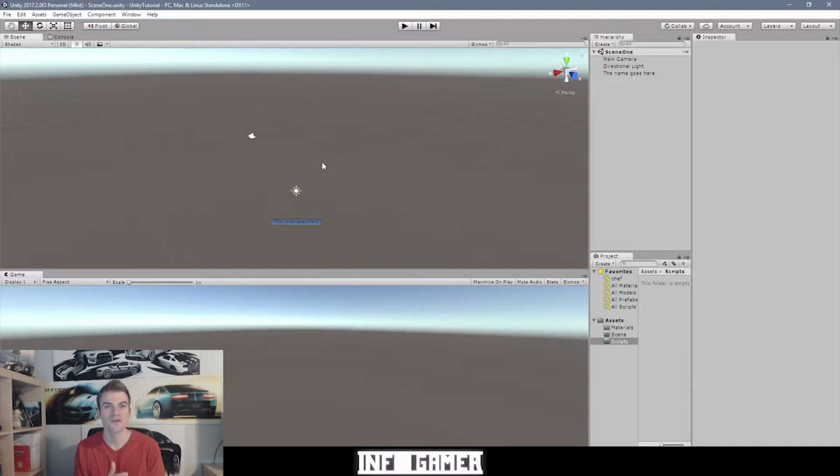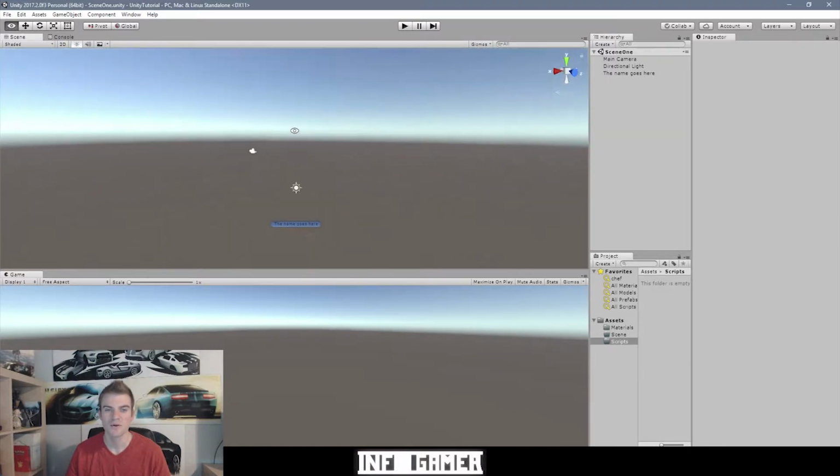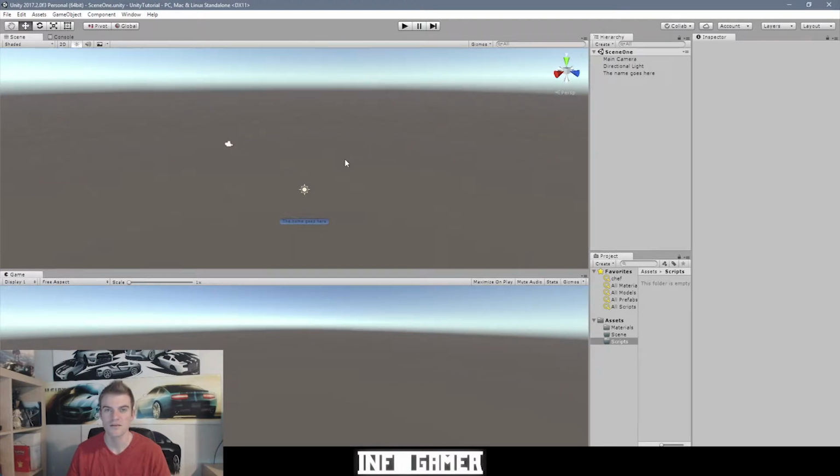Now, just as we're living in a three-dimensional world in real life, where everything has volume to it, that is, everything has a height, a width, and a depth, so does your environment inside of Unity. So here we can see inside the scene view that we have this grid pattern laid out. Now, this grid is representing the width and depth of our environment. And as we move our camera around, we can get a feel for the height dimension. Now, these three different dimensions inside of Unity are referred to as the X, the Y, and the Z dimensions, where X represents the width, Y represents the height, and Z represents the depth.